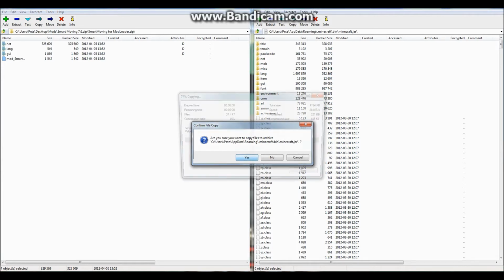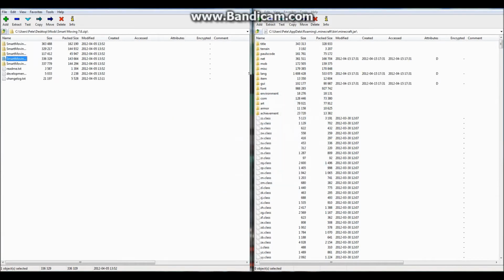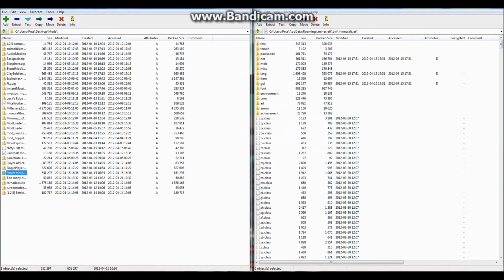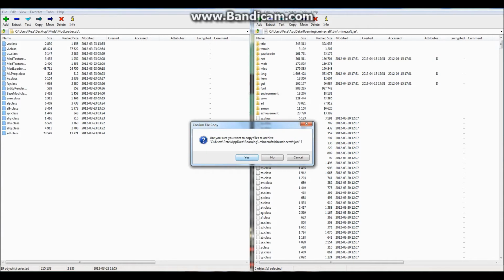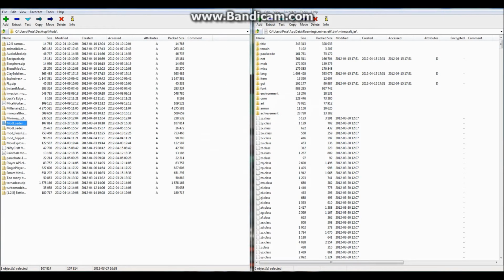Minecraft.jar. And hit yes. And now go back up again, and find ModLoader. ModLoader, not ModLoaderMP. This is for ModLoader. Click one of them and do Control A, which will select them all. And then just drag them into your Minecraft.jar. Hit yes. Go back up and go to your Player API.